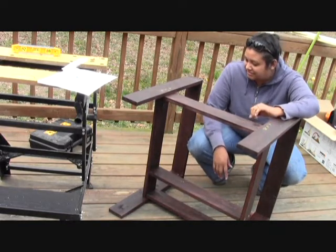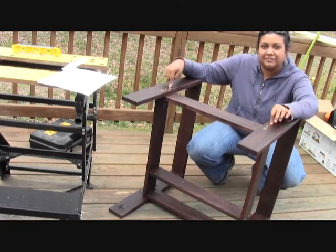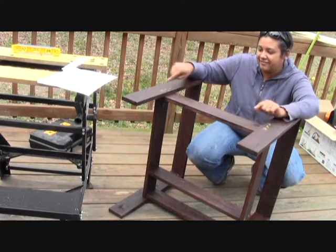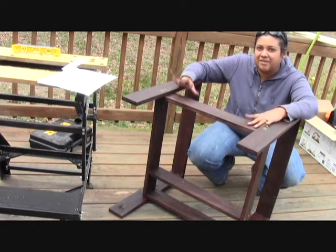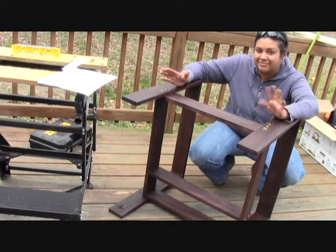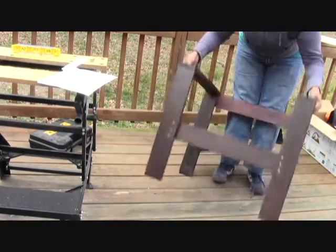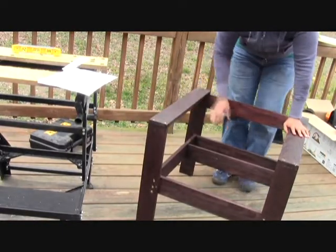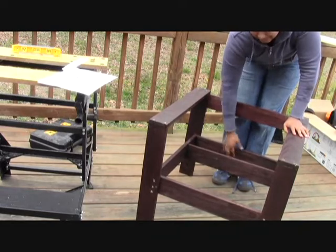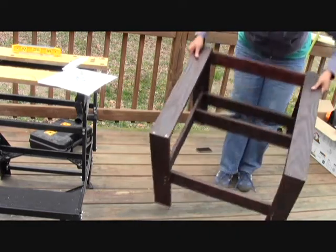So I did that, and I've already screwed in 3 on each side right here, and I already attached this side. I also used a level so I can make sure that it was level because you don't want to sit crooked, right? So this is what I have so far. This is my seat so far. I haven't done this back part. As you can see, it's wobbly because it's not screwed in yet, but I will do that now.